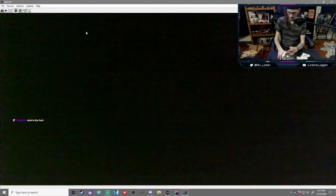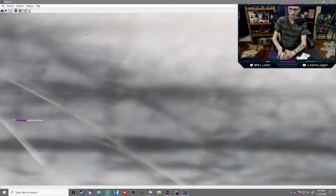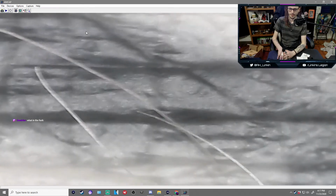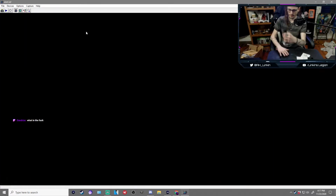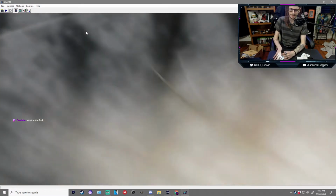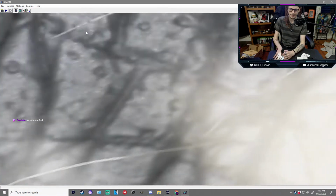I wonder how we can look at, like, let's go look at one of my tattoos here. Dawn, we're looking at stuff with a USB. Look, that's my tattoo ink. We're using a microscope. It's a little USB microscope that I got off Amazon. I've been meaning to get it for the longest time. And we're looking at my tattoo. Look at the tattoo skin.